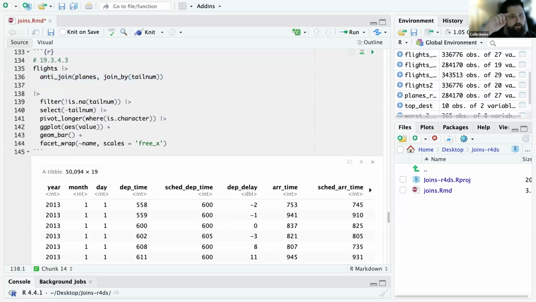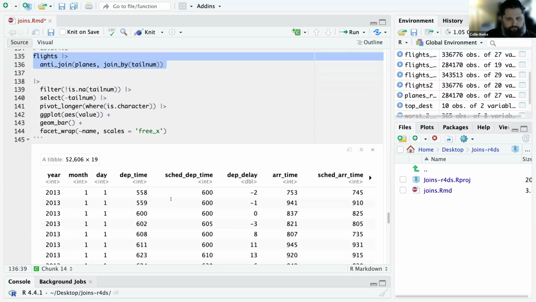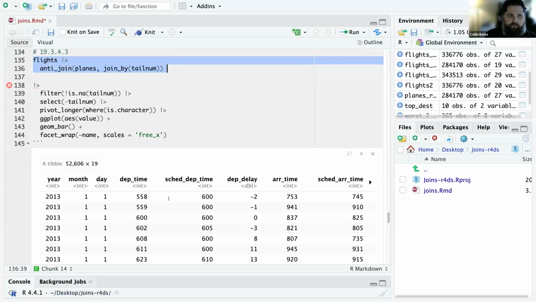Oh, I think I know how to do this. Okay, can you run 135 to 136? So we have this. What I'm thinking in my head, and maybe this will spark somebody else to think, goes back to doing ones and zeros, like taking a mean of 1 and 0. So we could convert tail numbers to present or not present, and then do a summary, a sum, counting them up, grouped by carrier.